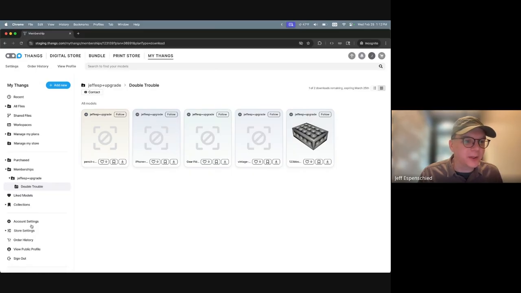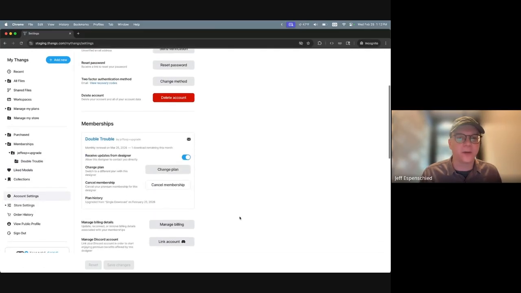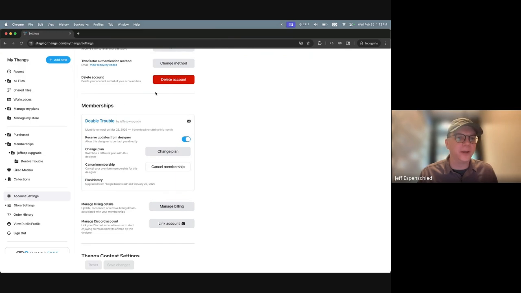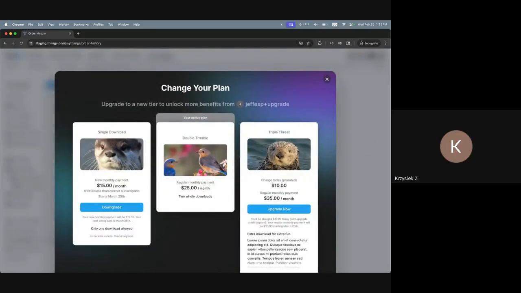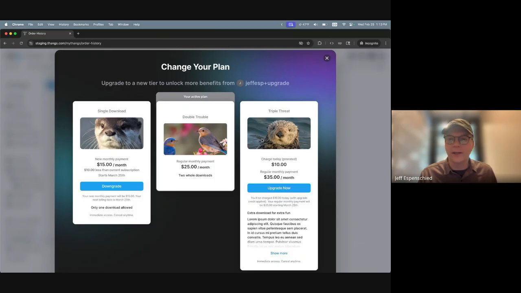Another place that they'll be able to see it is wherever we list their membership information. So here in the memberships area or on their order history, we'll see that there's now a change plan button. You'll also see in this case that this plan was upgraded from a different one, and we have the old plan here that was canceled. If a user is here and they want to make a change, they can click the change plan button, and they'll see a dialogue like this with your plans on it, their current one, and what they can do. They'll just be able to take an action here, just like with the other upgrade that I did.